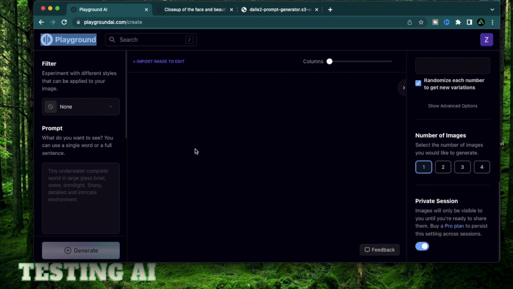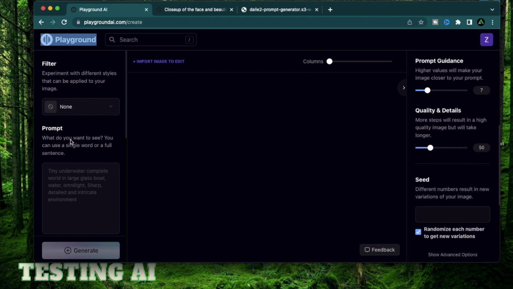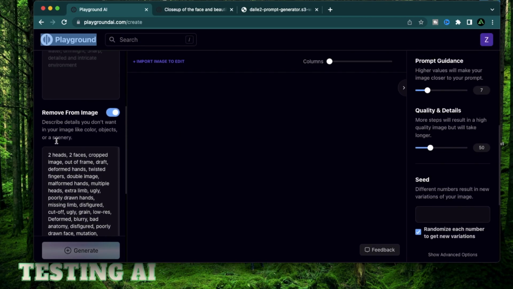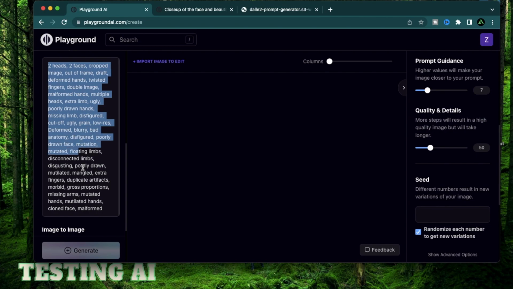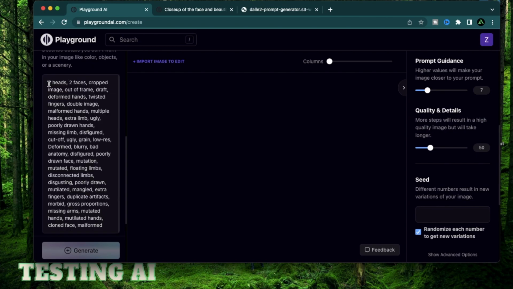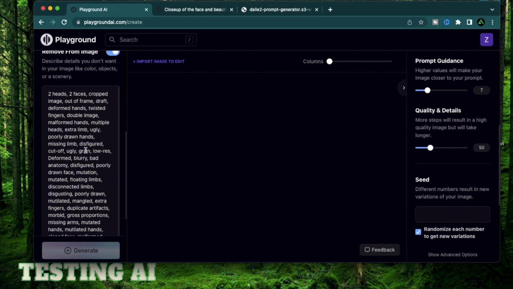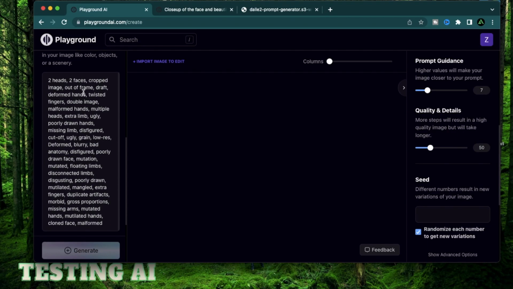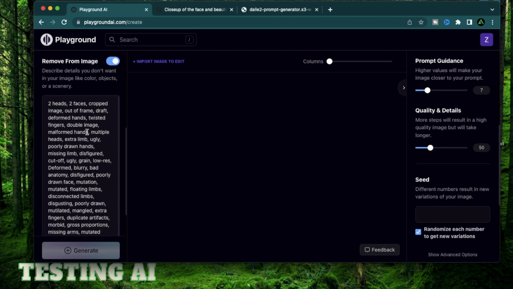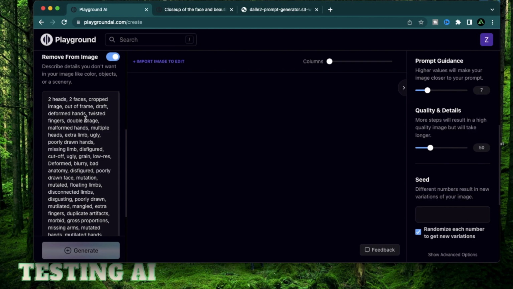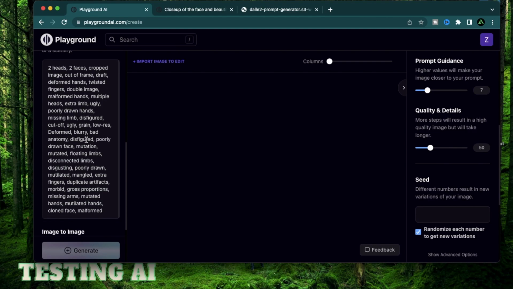There are a few presets in place and let me go over them one by one. The first thing is I'm doing these in a private session, so these are not publicly available. The second one is I'm creating images one at a time. And the third one is I have some exclusions in place. These remove some basic deformations. It's going to try to avoid 2 heads, 2 faces, cropped images, deformations, poorly drawn faces, mutation, floating limbs. The thing is, these don't work 100% of the time, but it's very important to have some decent exclusions in place so that you can focus more on improving your image versus trying to fix mutations.